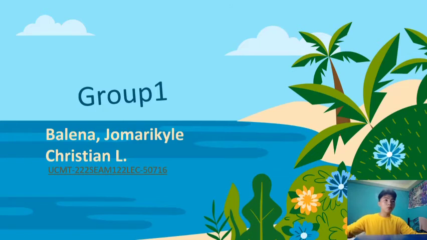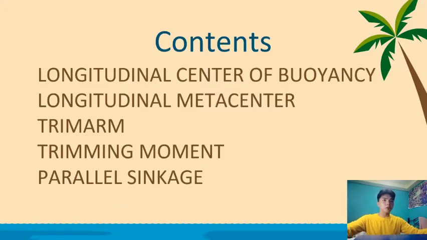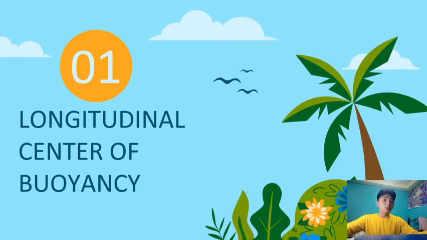So good day everyone, I'm Balen Jumarga Kushan and I'm here to present the said topics. The contents of my topic are: number 1, the longitudinal center of buoyancy; number 2, the longitudinal metacenter; number 3, the trim arm; number 4, the trimming moment; and number 5, the parallel sinkage. So let's start with the longitudinal center of buoyancy.